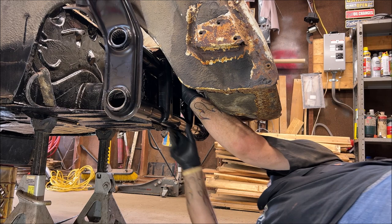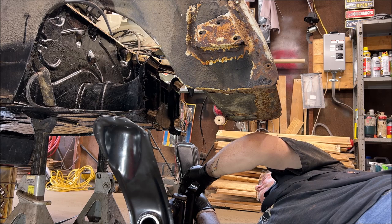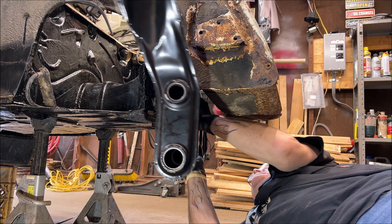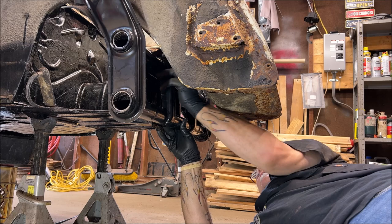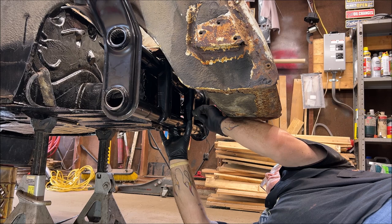All right, so you can't see under here, but I'm putting my old rubbers on this. The new rubbers seem a little too thick, and these ones are still in good condition. So I don't know if they sent me the wrong ones. I got crap falling on my face, but I ain't got time to play with that right now. See if the bolts are lined up. Yes, I think they are.